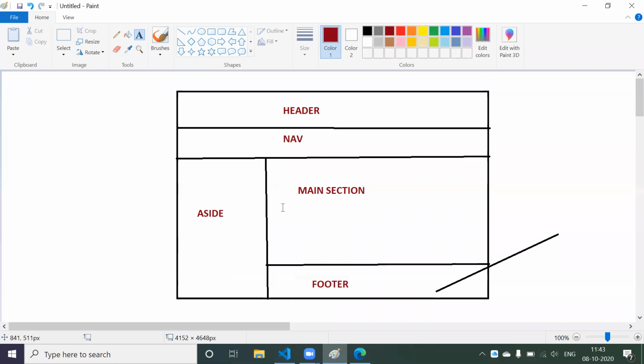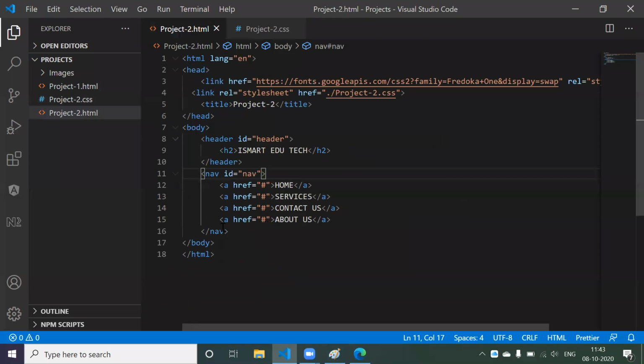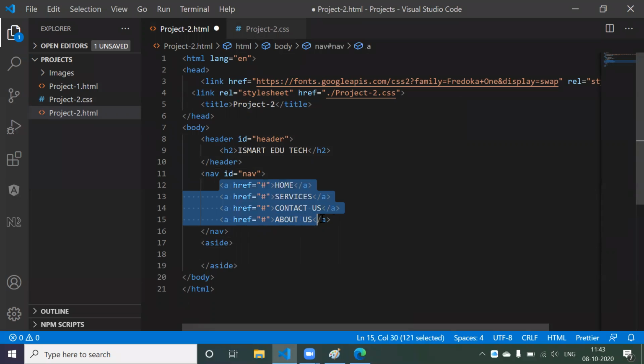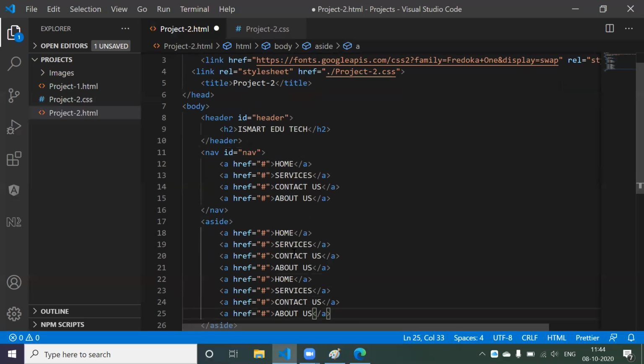Now I want to concentrate on this aside tag too. So if you want to build aside, for that you have a tag called aside. I think I didn't cover this aside tag, so let's see the aside tag. Now in this aside tag we are going to provide links only. Now I wanted to provide the same links here. So this time let me take more. So I'm going to take total 8 links, and let me change the names of the links.